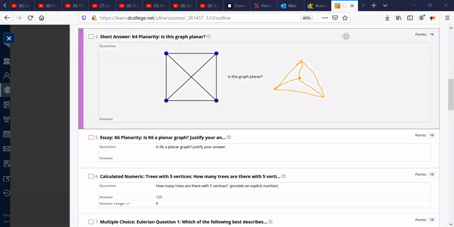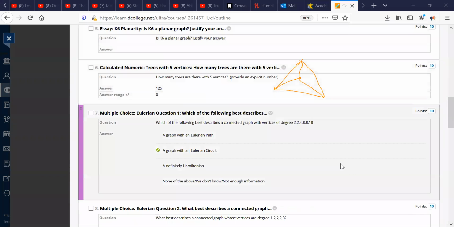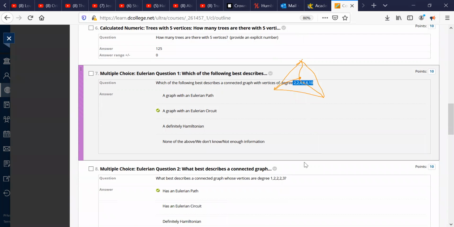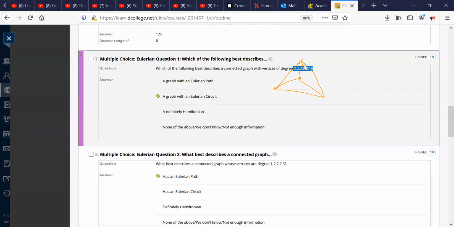So this is an Eulerian circuit. You can tell by the fact that all of the degrees are even. If it was an Eulerian path, 2 of them would be odd and the rest would be even. And it might be Hamiltonian, but I don't know. I would have to go through and check. But I don't see any reason just by this description that it would definitely have to be Hamiltonian, versus it definitely has to be Eulerian.